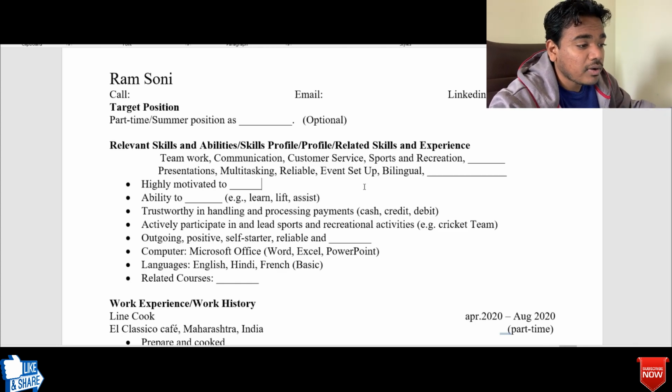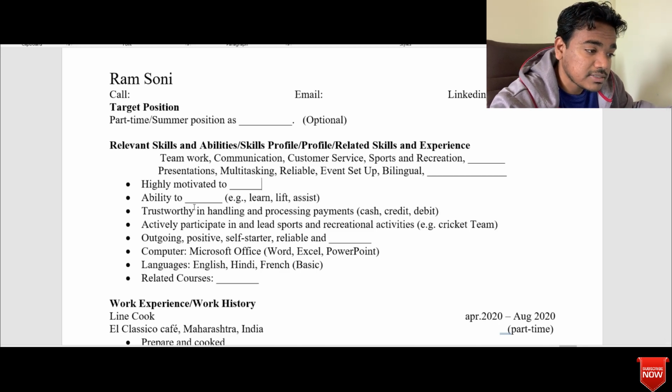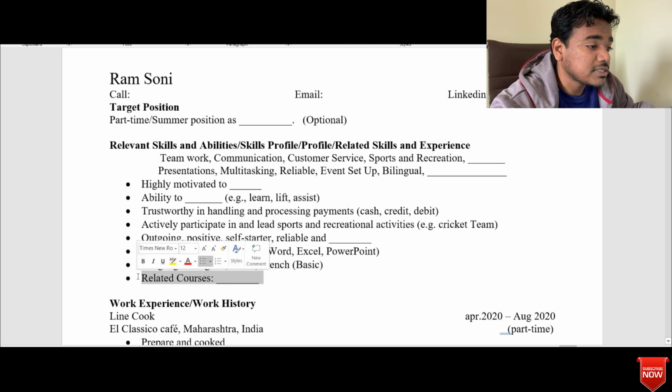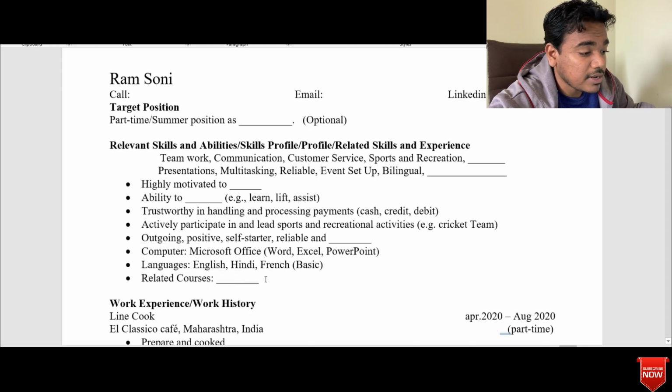Now below that you can write in detail: highly motivated to do teamwork, ability to learn, lift and assist, trustworthy in handling and processing payments. Some more skills if you have, then outgoing, positive, self-starter, reliable. Computer skills, language skills and related courses. If you have any courses related to the position that you are applying for, you can add those courses over here. If you don't have, just remove this line, okay?